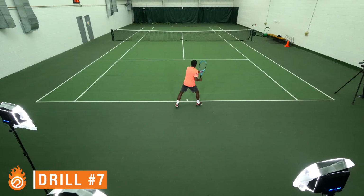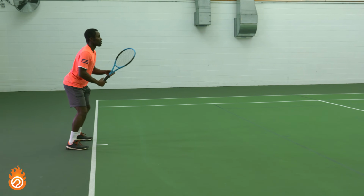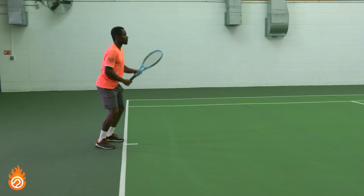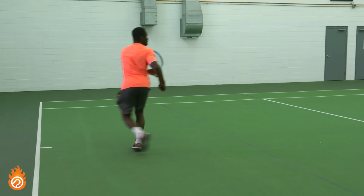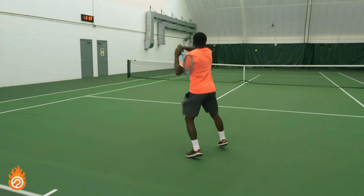Next, Kevin is going to practice responding to a ball that's landing well short of the baseline that he has an opportunity to attack on. After making his unit turn, you'll see him use two different footwork patterns to move forward. One is a crossover step with his right foot, and the other is a smooth shuffle step. Both lead him into a square stance swing that transfers his momentum through the point of contact and then into a forward pivot that allows his body to turn powerfully.